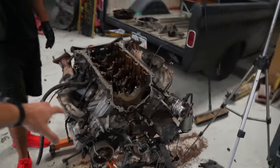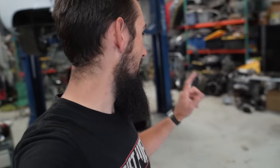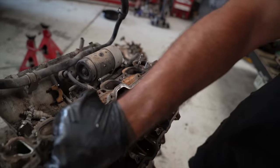Even on the weekends. So heads are coming off and pistons and rods are coming out, and then I'm still struggling to find the wiring harness stuff that I need, but I think I'm just going to go over there and start. I'll just be like, I think this one has power, we'll give it power. Only way to do it is to do it, right? Yeah, that's right. Go ahead.